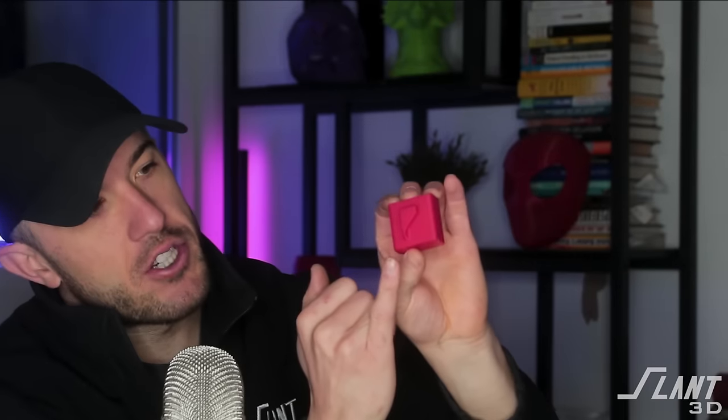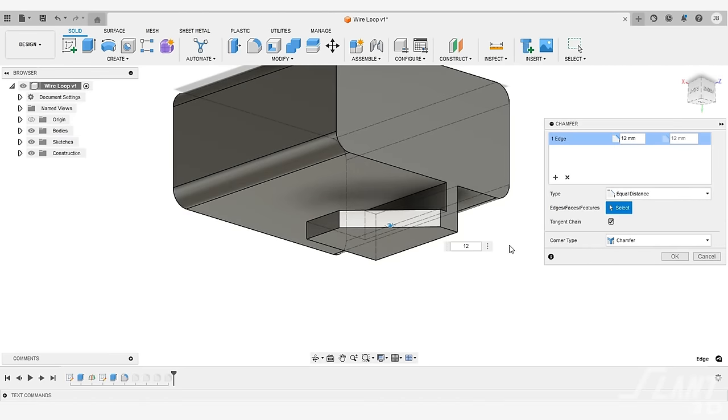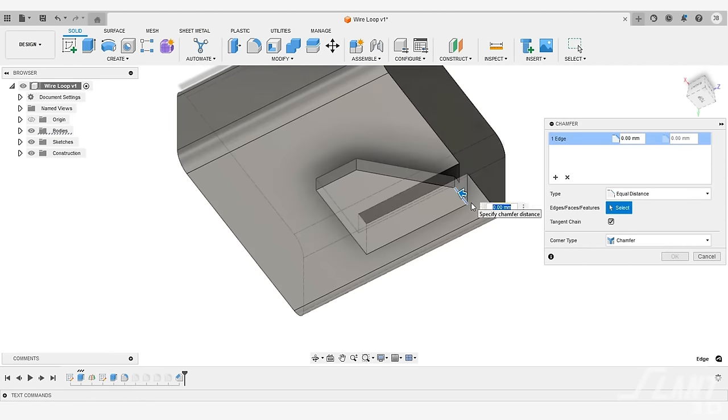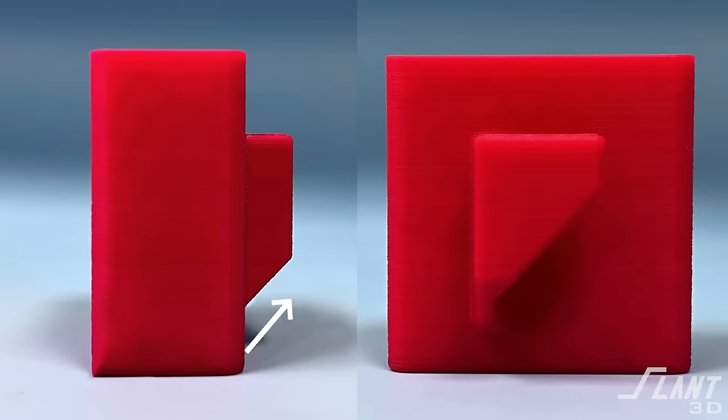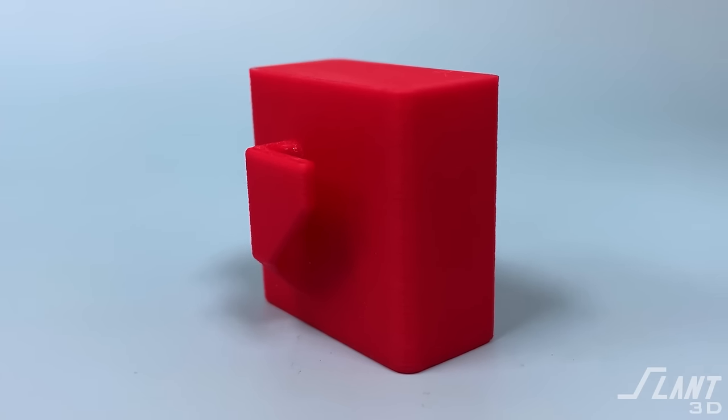But what you want to do is actually design it with two angles because you actually have two surfaces. You first chamfer the front right here, and then you cut in and chamfer the other edge there so that it's up and then up again. That way you never have a horizontal overhang that can sag. You end up again with this really nice crisp looking surface finish.